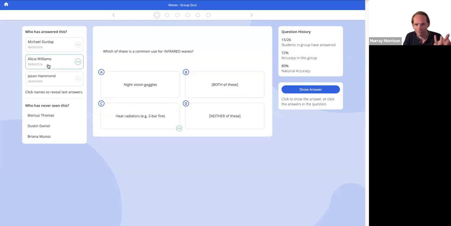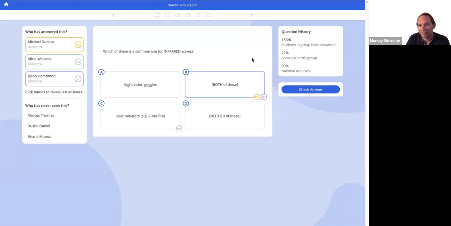There's an element of name and shame risk, of course. You may not want to do that, but you can also really incorporate a feature. Students say it's really nice to be able to see what someone else answered and discuss it in a kind of collegiate way. So I hope that's how you'd see this too. Right, I think it's both of these, and I agree with Michael and Jason in this case. But you also know Dustin hasn't seen it, so you could ask him to vote on it, for example. All right, let's move on.